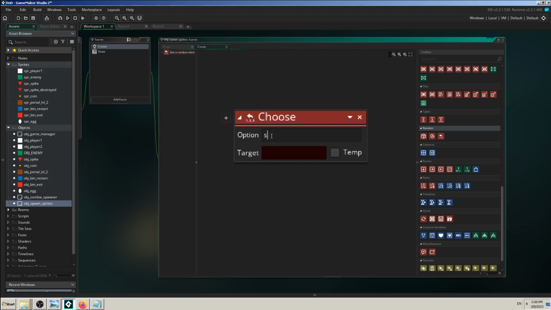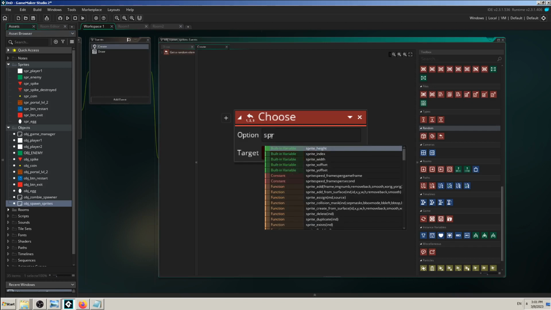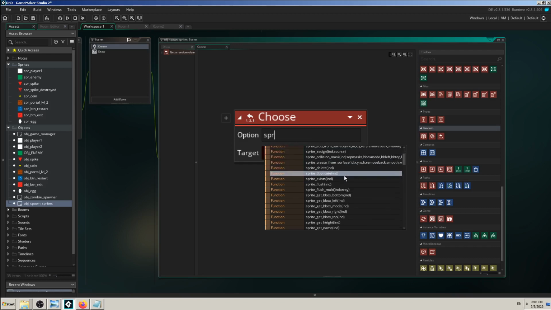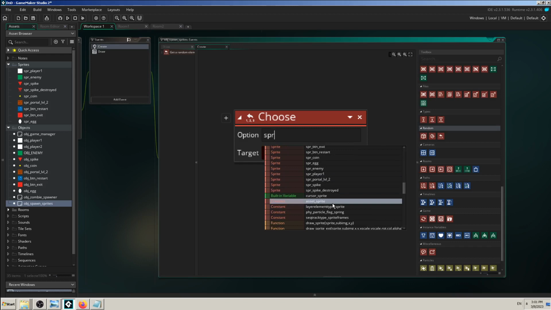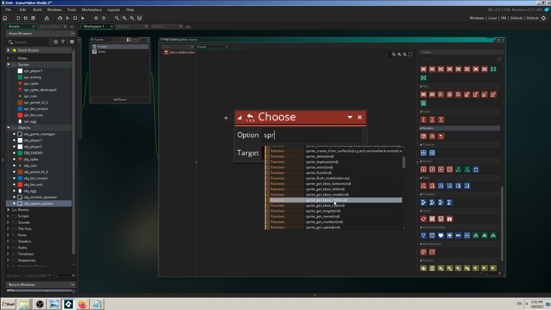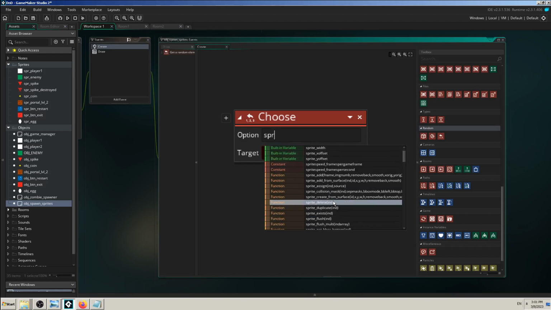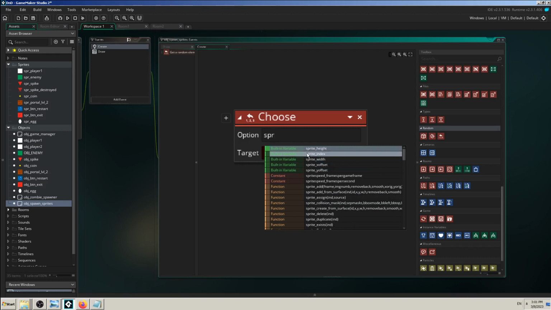So I can start typing SPR, and GameMaker is smart enough to give you some kind of solution for you to choose. The problem here is when you try to type some words like sprite, GameMaker will give you lots of options because those are very common names.